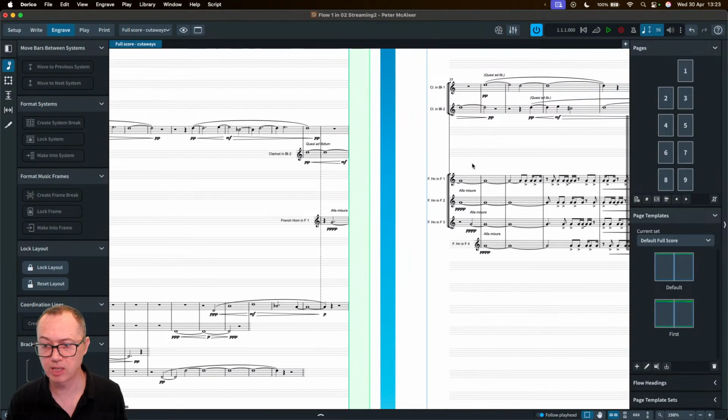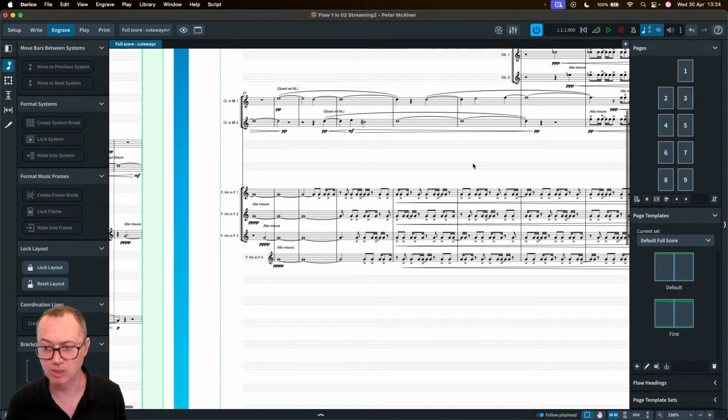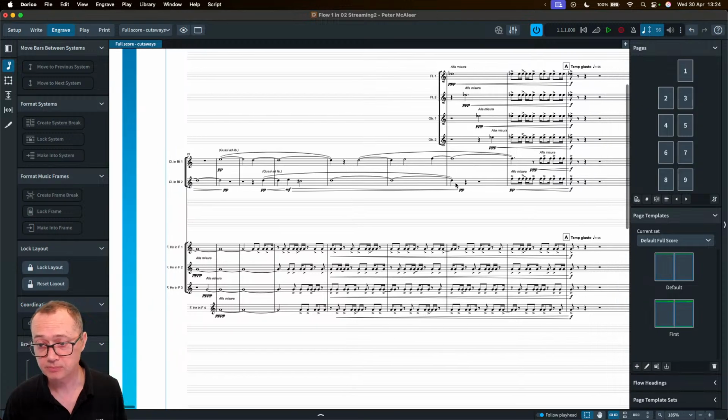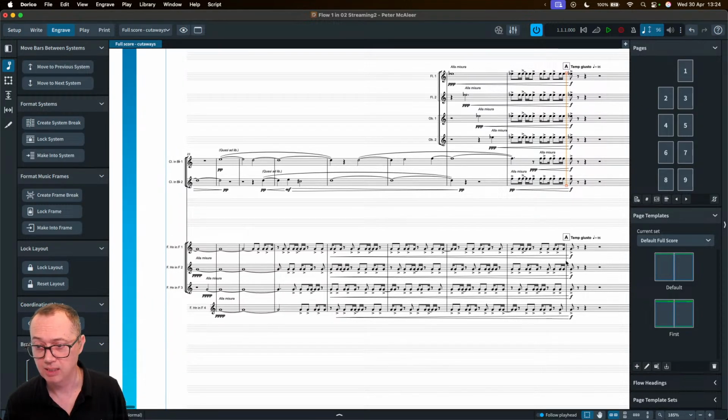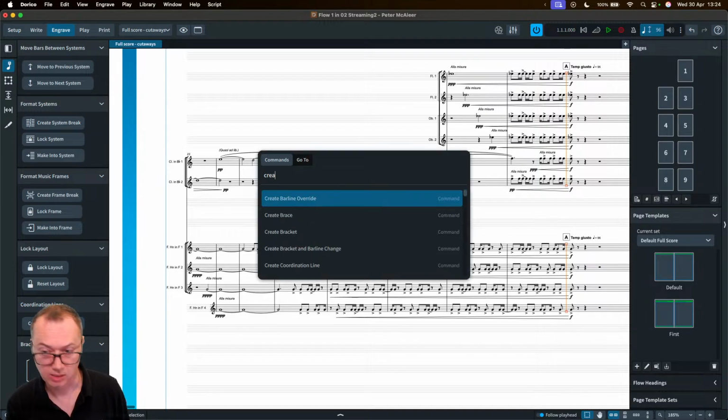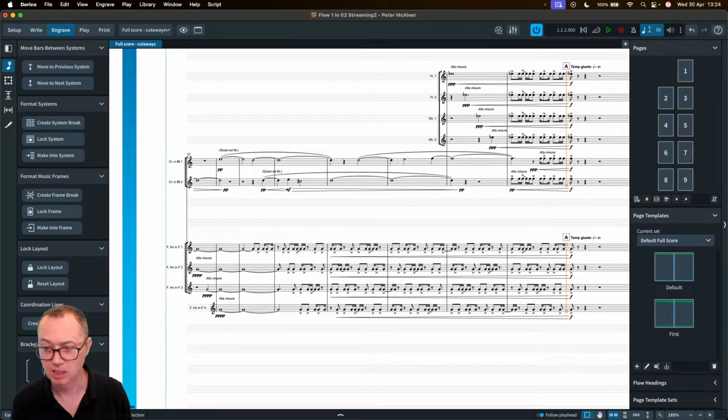You can also create coordination lines using the jump bar. So if I wanted one here, for example, in fact, let's put one over here. If I choose these two here, and I press J for jump bar, then you could say create coord or whatever you like, and run that command.